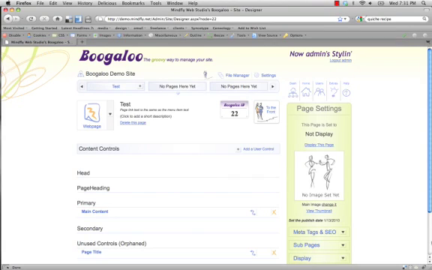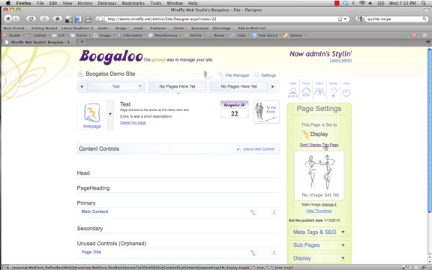In this tutorial, we're going to be talking about how to sort your pages so they show up in a different order in your menu. To do that, I'm back here on our demo site, on our test page that we've been working on, and it's actually currently set not to display. So the first thing I'm going to do is display it so we can take a look at how the menu is structured right now.